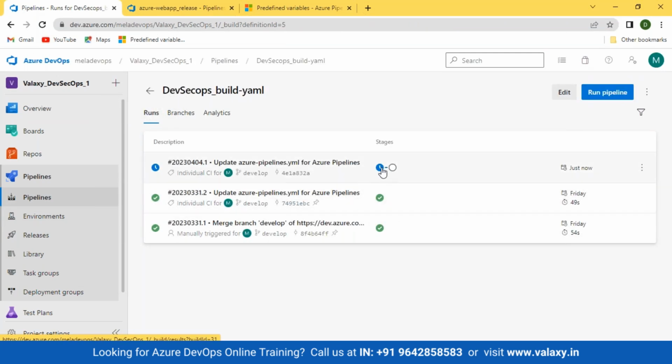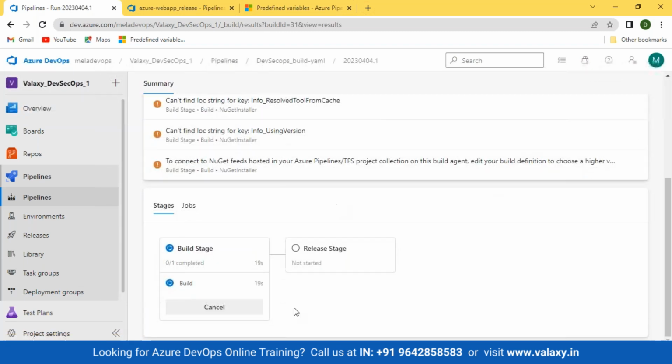Now do you see stages over here at the top? Stages. Do you see this is your build stage in queue? Then you got your release stage. Now do you see the importance of display name? Because you have given the display name, when you hover, you can see what exactly is happening. Just imagine if there was no display name, you would not get anything. You'll just see running. So all thanks to display name.